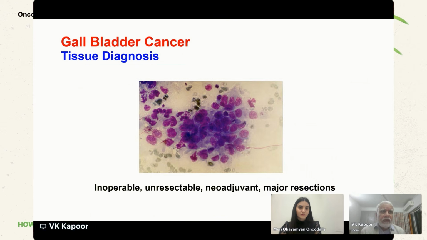And some surgeons would like to confirm that it is malignancy before they plan a major resection like a liver resection or a pancreatoduodenectomy, because the mortality of these procedures is high. And there is a condition called xanthogranulomatous cholecystitis, which can mimic gallbladder cancer even on imaging. So some surgeons, if the case is suitable for those major operations, may insist on a tissue diagnosis. But then also it is better to do it at the time of laparoscopy or laparotomy, a direct fine needle aspiration cytology, or a true cut biopsy.